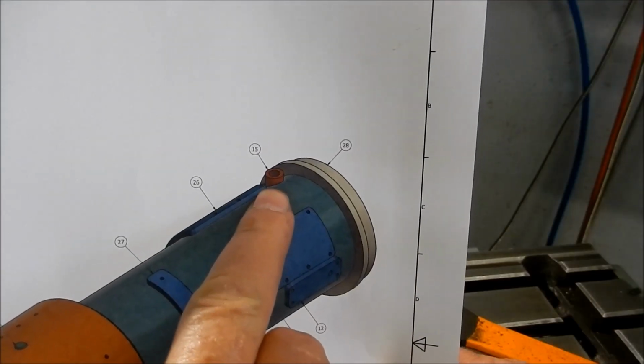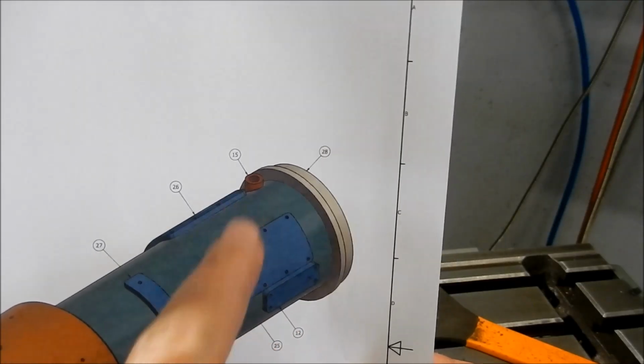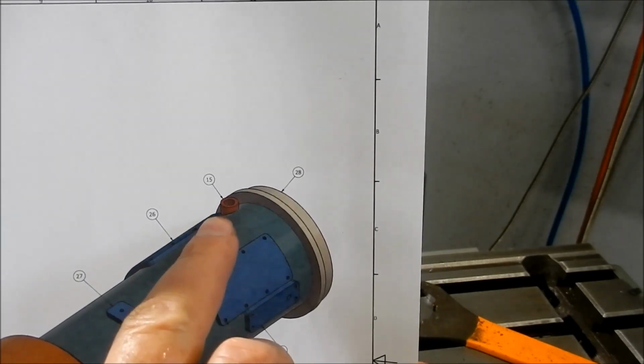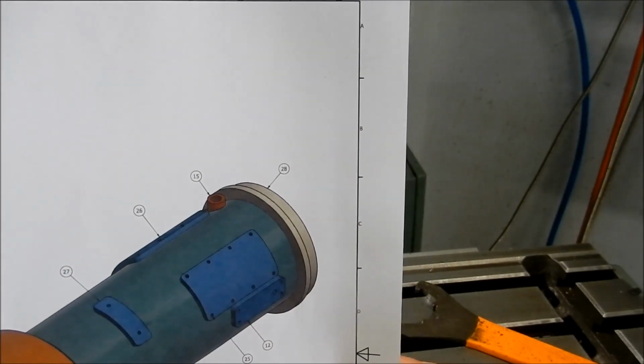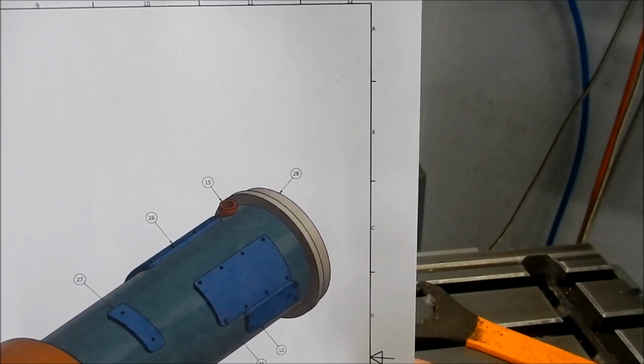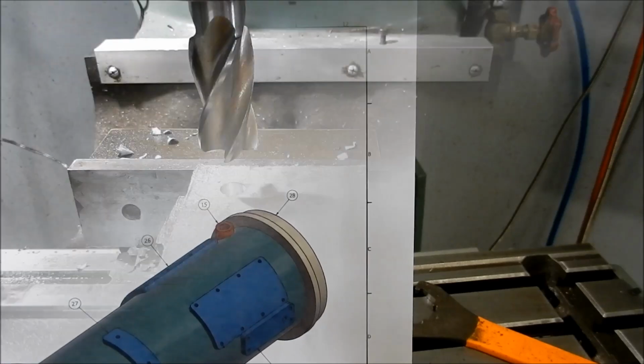So this is just a quick picture of where that bush has got to go. As I said, 38 millimeters offset from the center line. So as you can see, it's on a fair bit of the radius there. So we're not going to be able to measure that easily, and it's going to be hard to just keep creeping up on it to get a good fit. So we'll do a dummy run first.